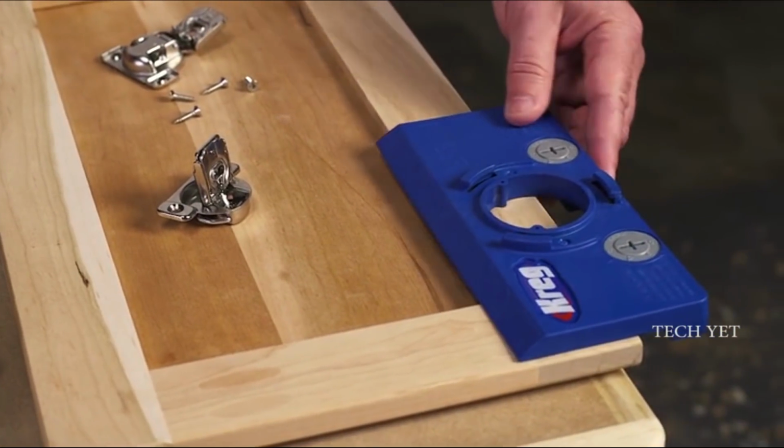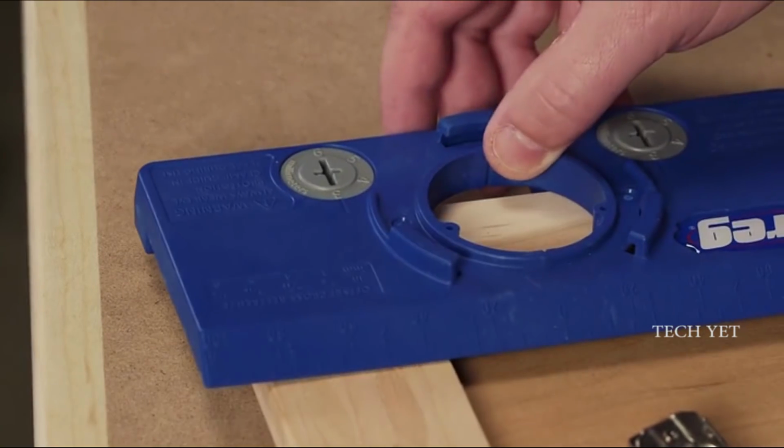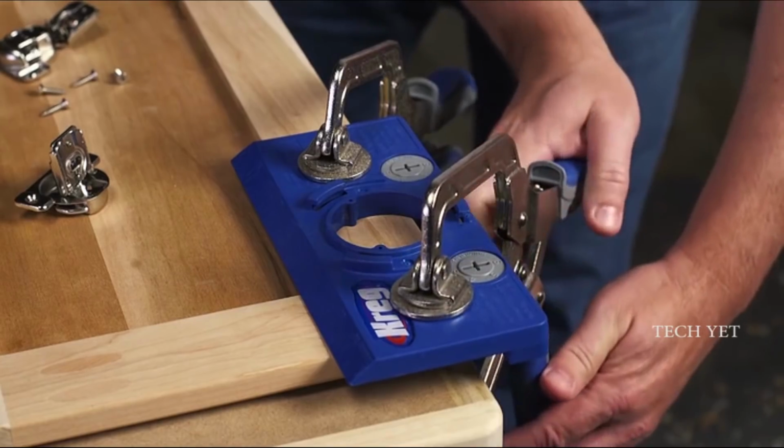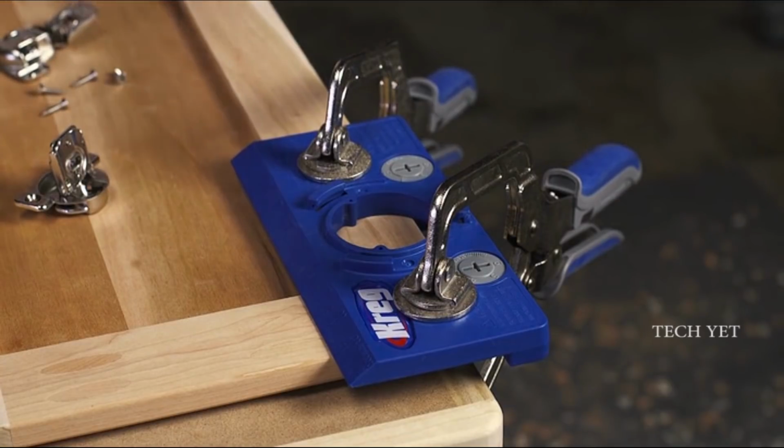That means all you have to do is use the concealed hinge jig's measuring scale to position the hinge at the desired distance from the top or bottom of the door. Clamp the jig in place, and the hinge cup hole will be positioned correctly every time.